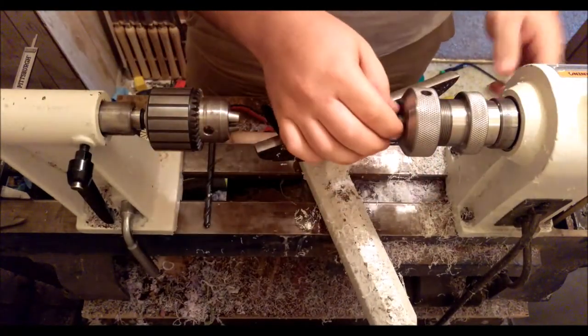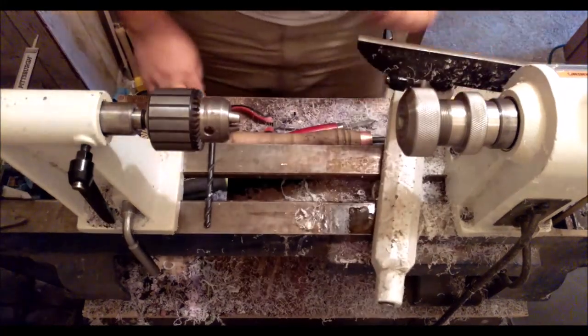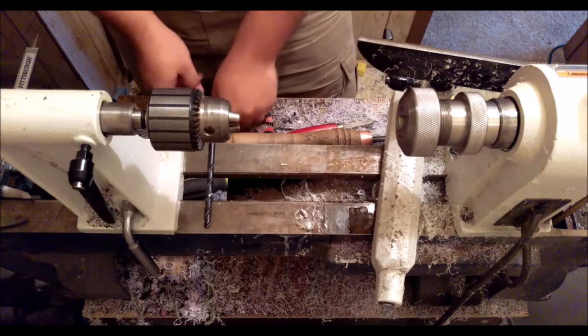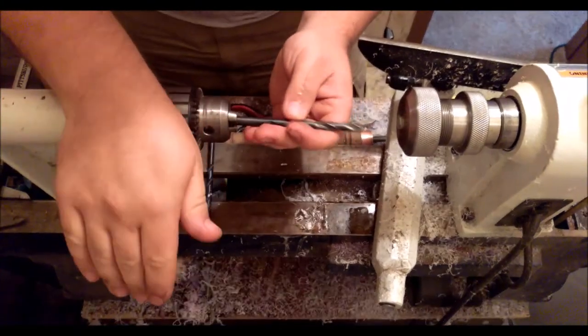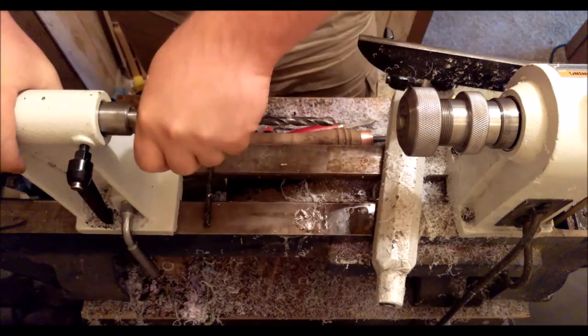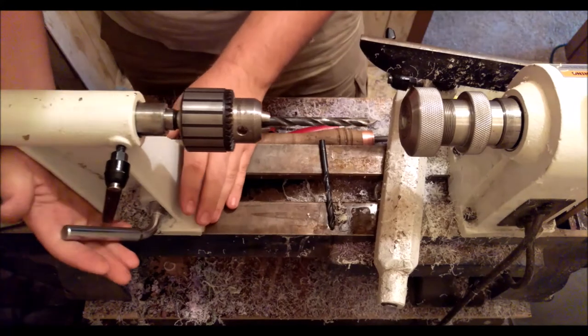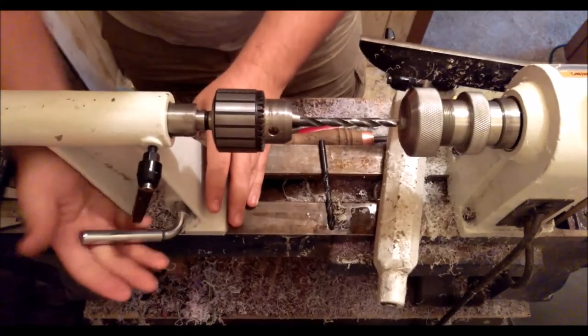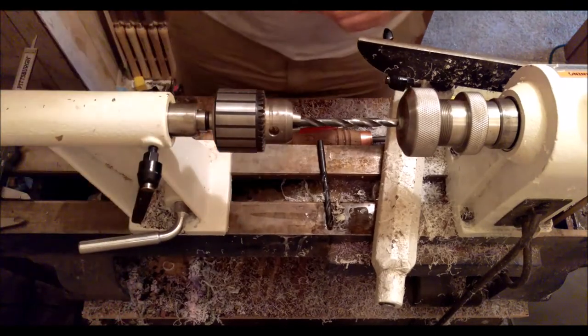And this is for a number 6 JoWo again. First bit is a 7.75 millimeter. A 7.8 will also work fine. I rarely ever use imperial drill bits because figuring out letters and numbers and fractions just takes way too much time.